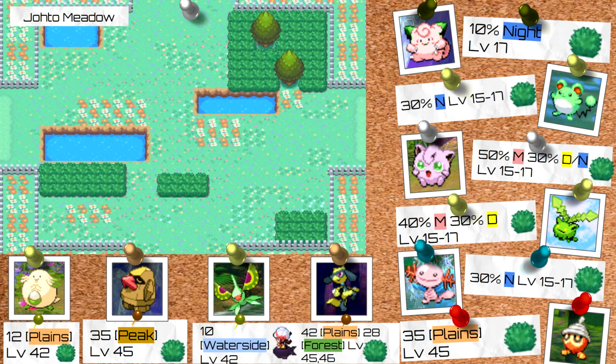The meadow gives an insane 50% encounter rate for Jigglypuff in the morning and 30% during the day and night. Clefairy, Marill, and Hoppip are also very cute shinies. Some special Pokemon are Chansey, Nosepass, Masquerain, Riolu, and Seedot.